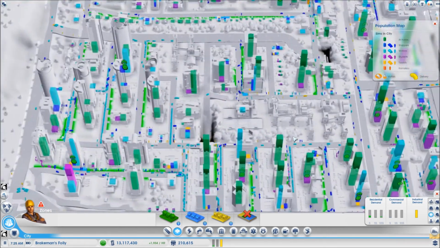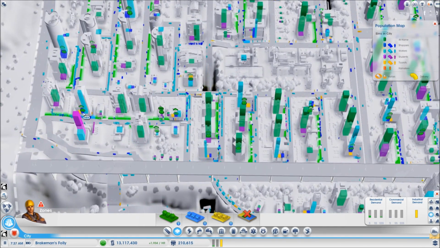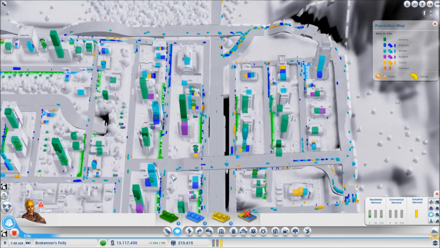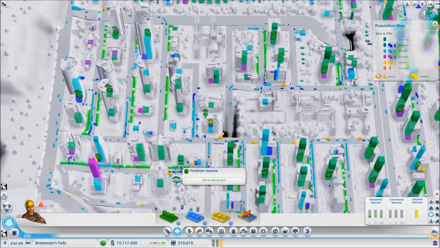You can see that even though I have those low density streets along a lot of these neighborhoods parallel to the buildings, the traffic flows. It may be slow, there may be a few traffic jams, but they all clear up pretty fast and there aren't that many cars on the street.